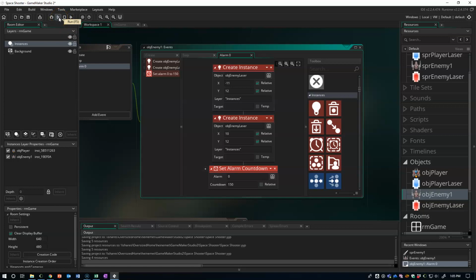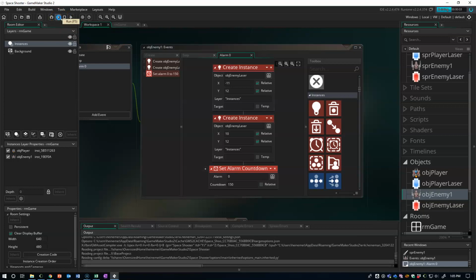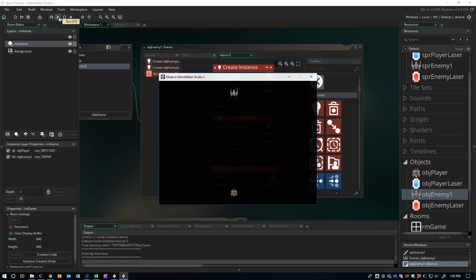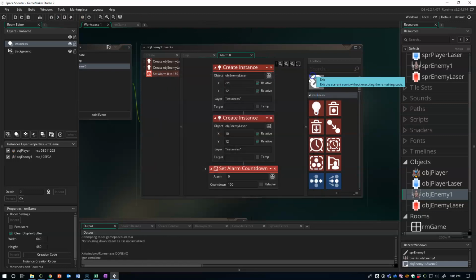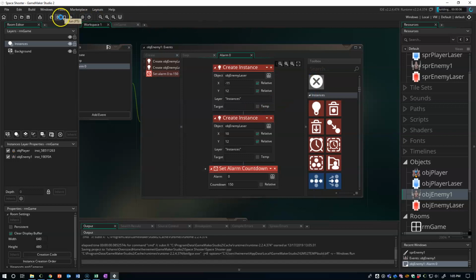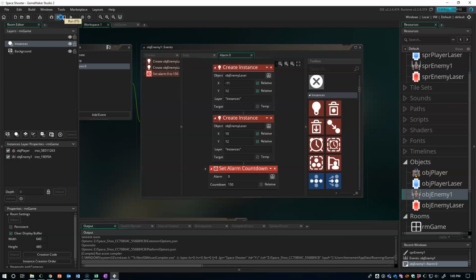So now what I should see when I run is lasers coming at me first of all, so I'm going to have to move out of the way. It's going to wait 5 seconds and it's going to fire. I killed him before he could kill me. Now let's test and make sure that the player dies after being hit.